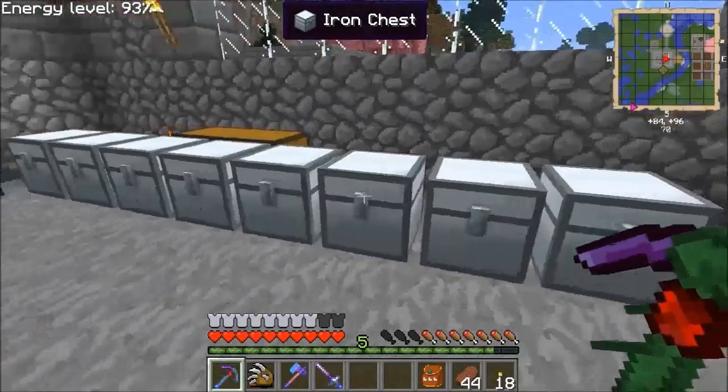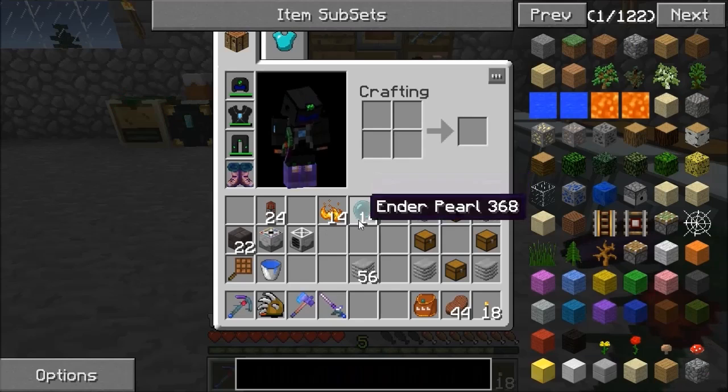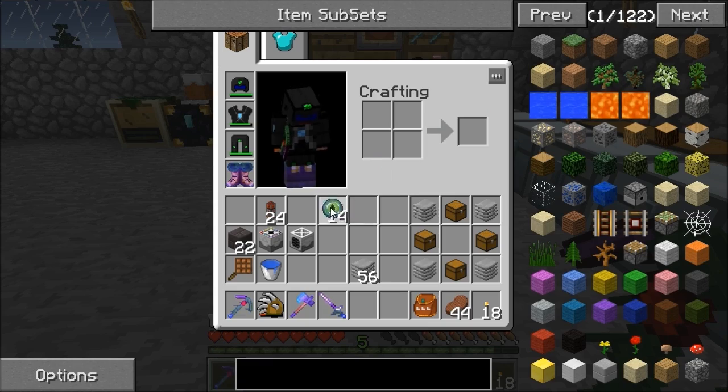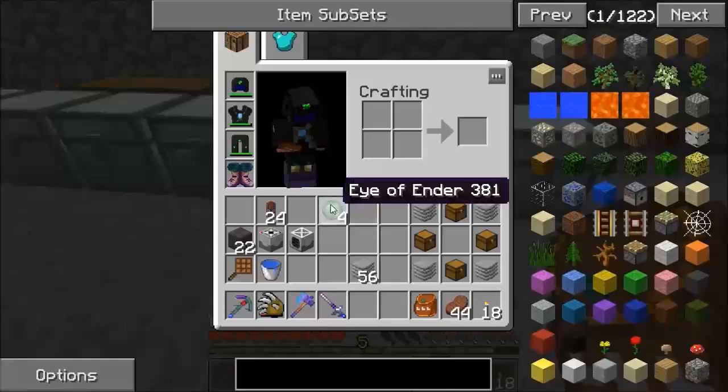A couple of things I'm going to do while we're here. One thing we're going to need is 10 eyes of ender for the end portal at some point. So let's get 10 of them put away safely into my bag. So there's 10 of them, and while I'm doing that I'm going to make something else here that uses eyes of ender.